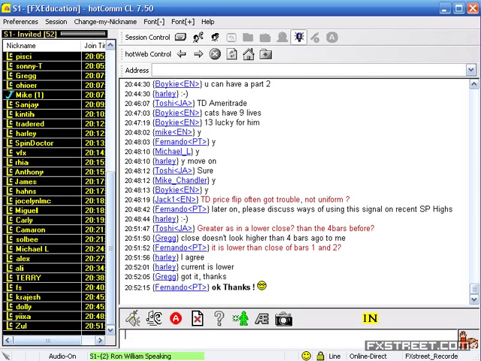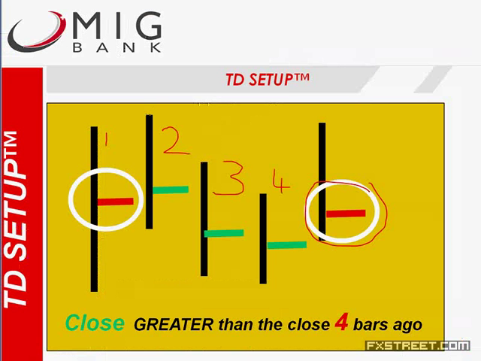Anyway, I don't want to get stuck in the semantics here because it will be a lot clearer once I show you the entire process on one diagram. So to initiate the price flip, you need a close to be greater than the close 4 bars ago. You can see there, this close is greater than the close 4 bars ago in history. And as you quite rightly said, it can be a close above or below, higher or lower than the bar 4 bars previous in history. But in this example, it's beneath 4 bars previous in history. Okay, so that's the TD price flip.